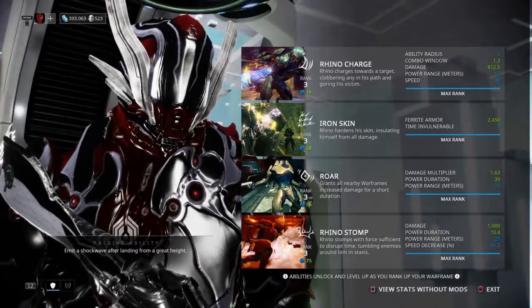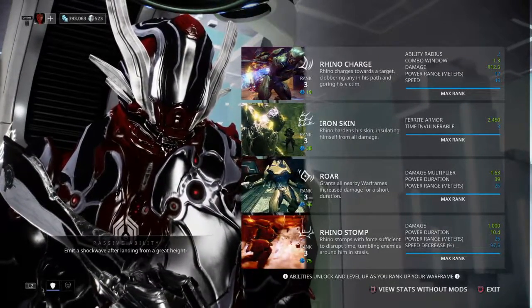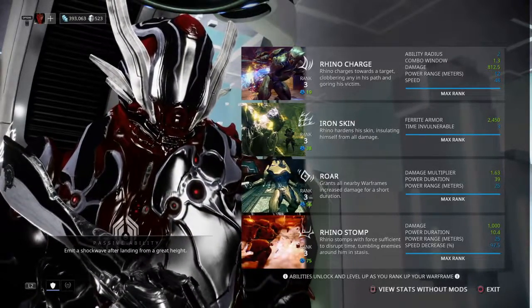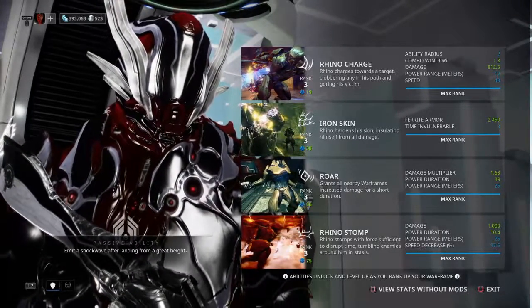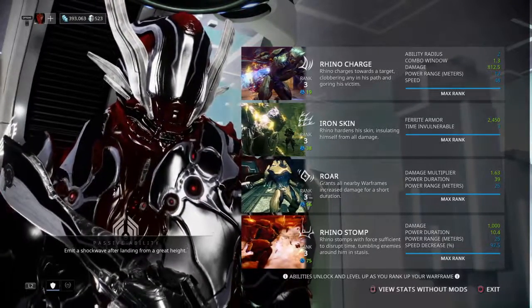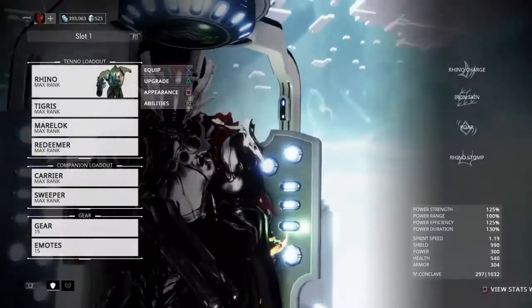I use Stomp a lot when I'm reviving people. If I'm running a really high level survival mission and somebody goes down, I can run over there maybe with another person, stomp, get everybody in our immediate area into the air, and they'll be floating there for quite a while, and we can revive the person safely without worrying about getting downed ourselves. So that's really, really useful. So without further ado, let's get into the build.